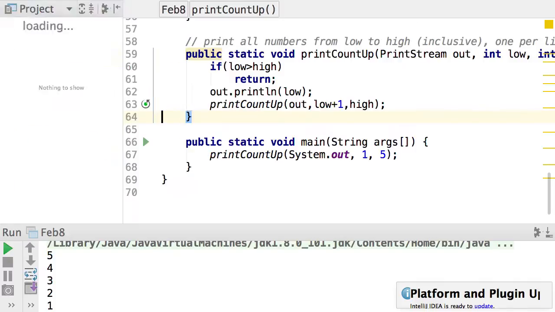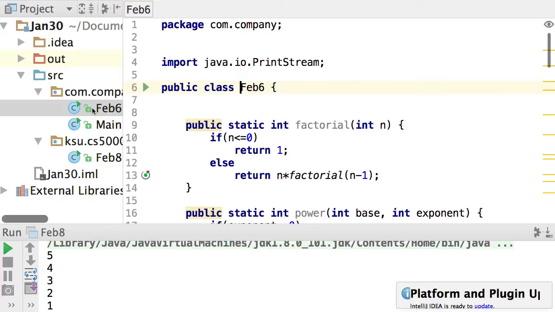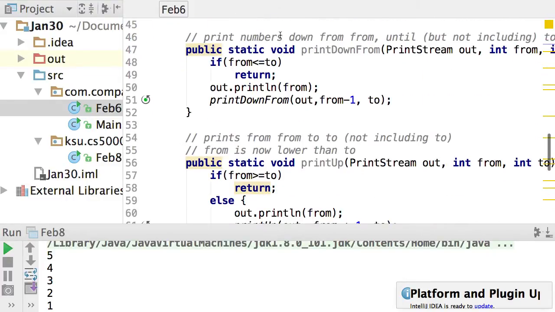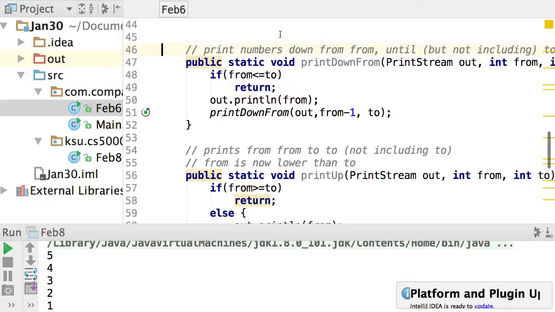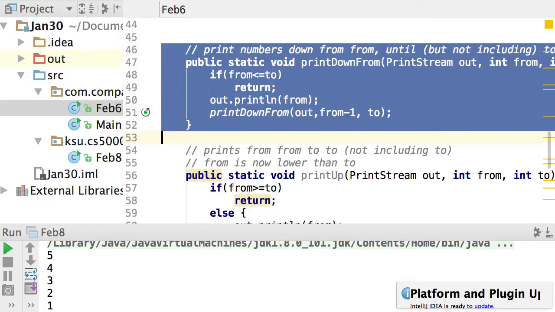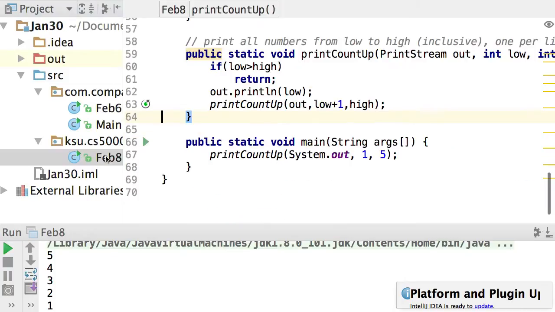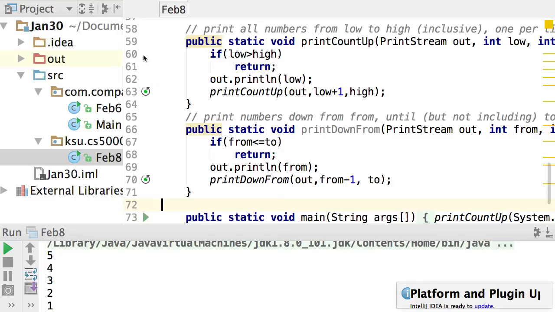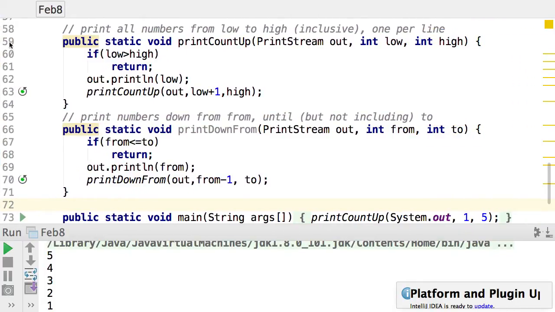In fact, yeah, it is basically the same stuff.